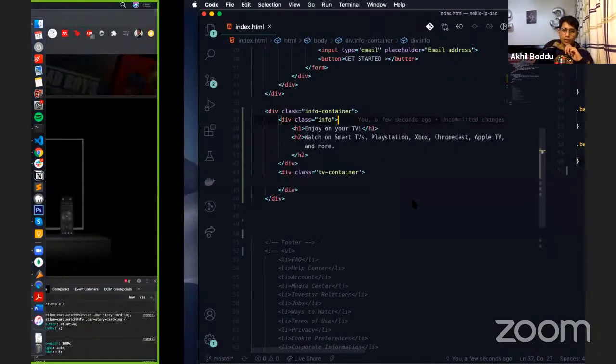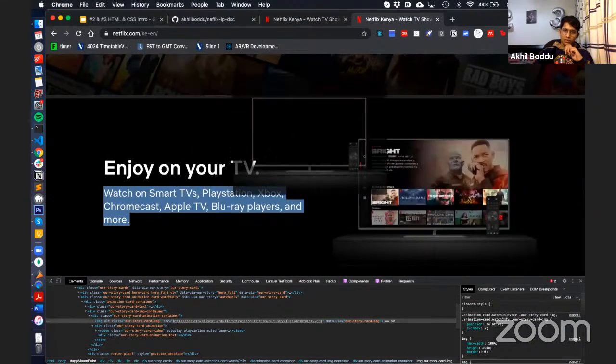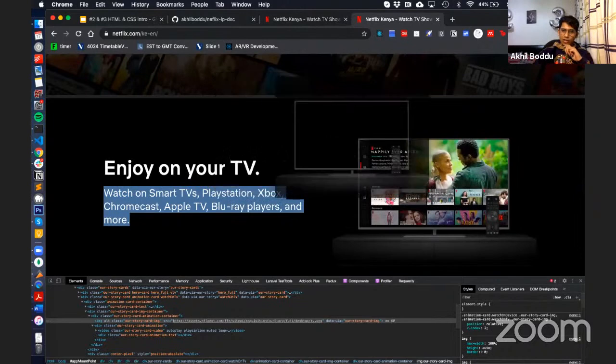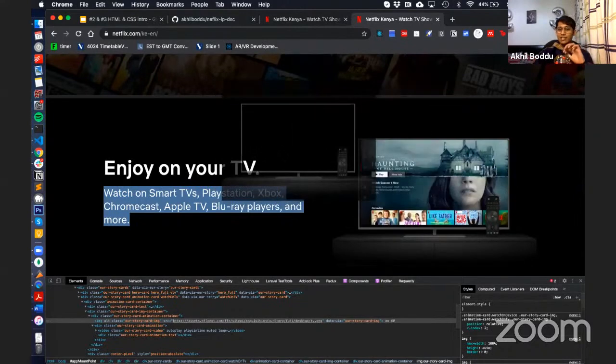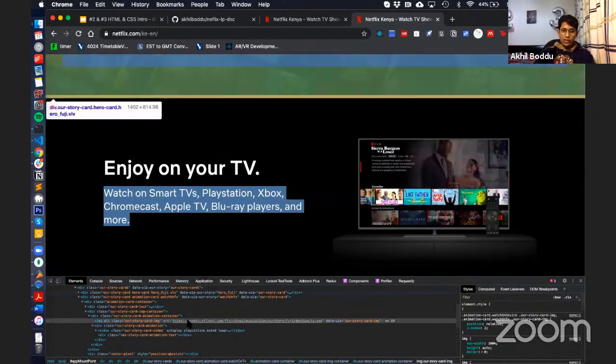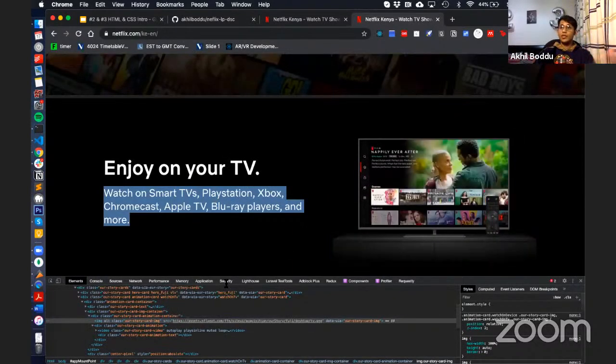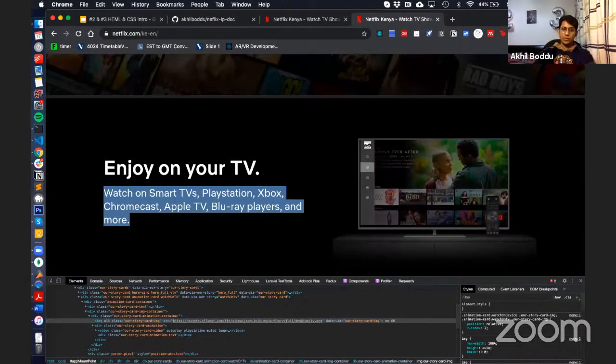So first things first, we can see that we have this image over here. I just dragged this image from the Netflix page right now, and you can see that there's a TV image, and then inside the TV image, we have some sort of video that's playing, which is really cool. It's an interesting way of doing it. So what we'll do now is we're going to use the image, right? We've dealt with image before.